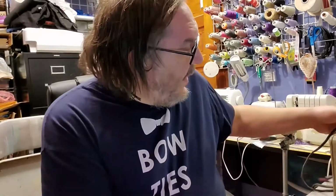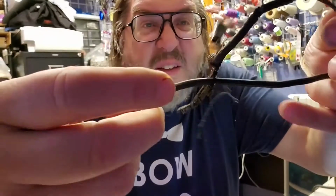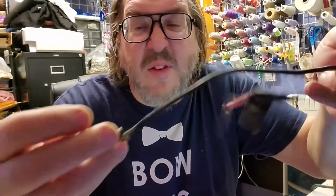Well, what are we fixing today? Today I have a battery charger that is pretty old. It has a cable on the output that is extremely ugly.